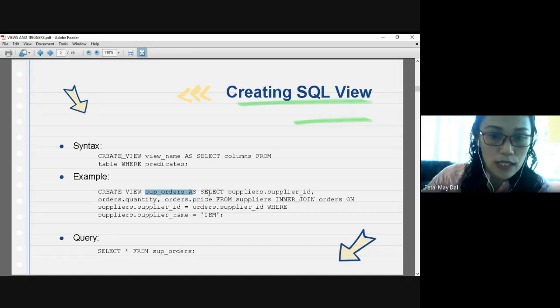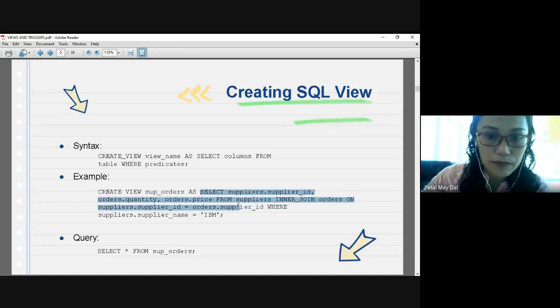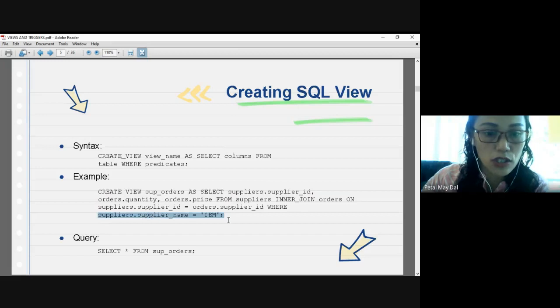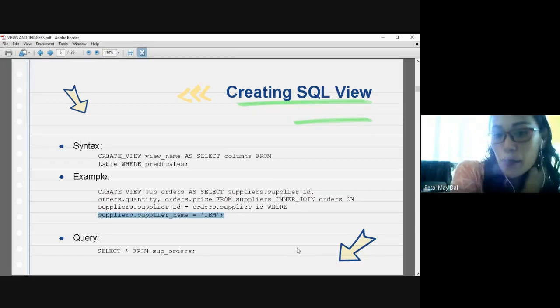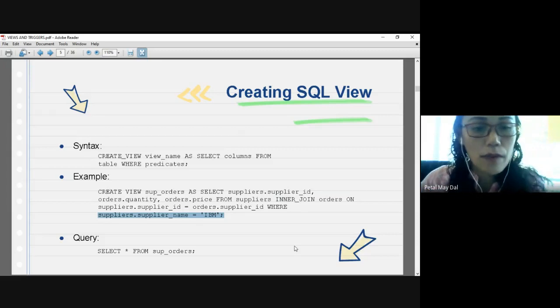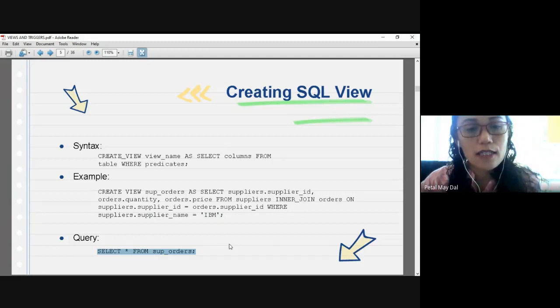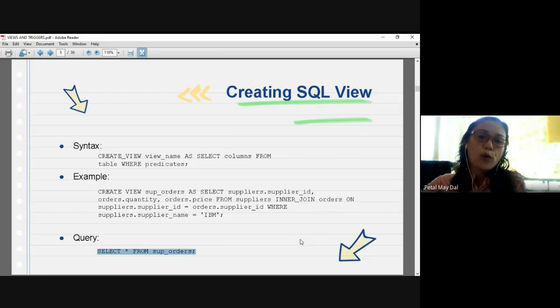Notice that I have here a join statement, right? I join suppliers and orders. And then where, I have a condition so that only the supplier name IBM is displayed. So when I call my view, it's the same as calling an entire table. Select all from my view, which is supplier orders.